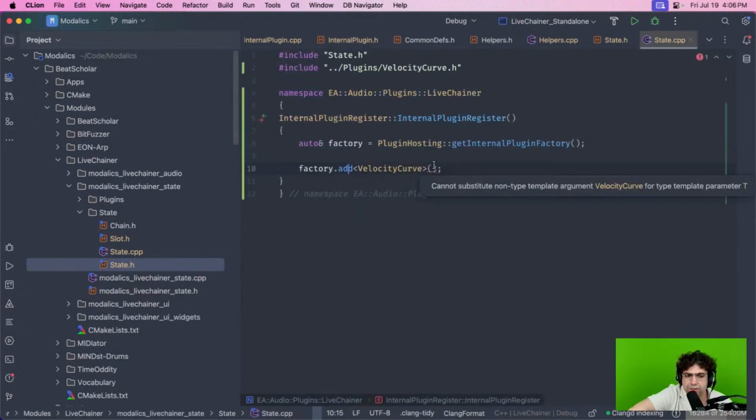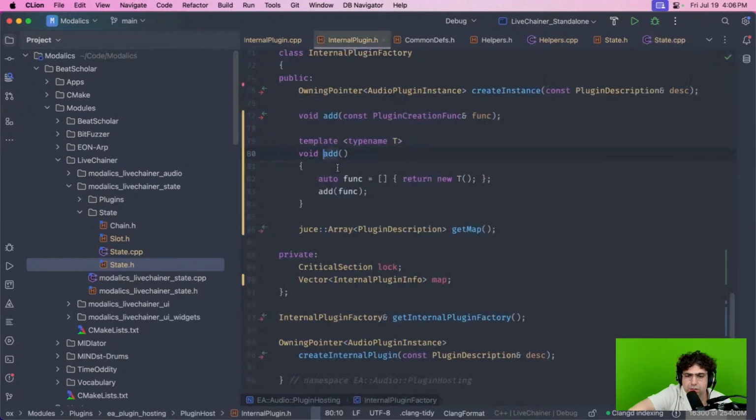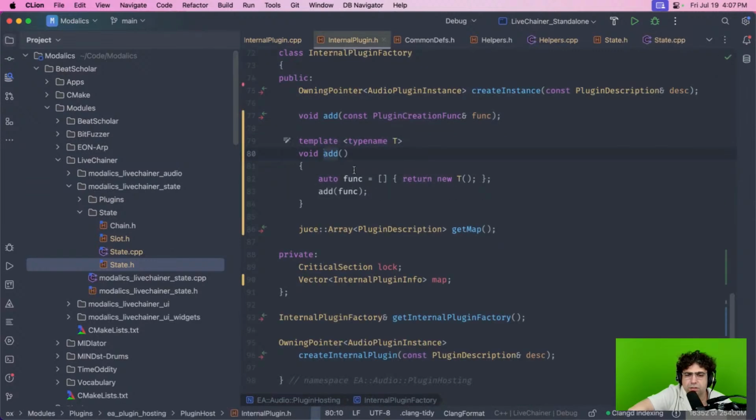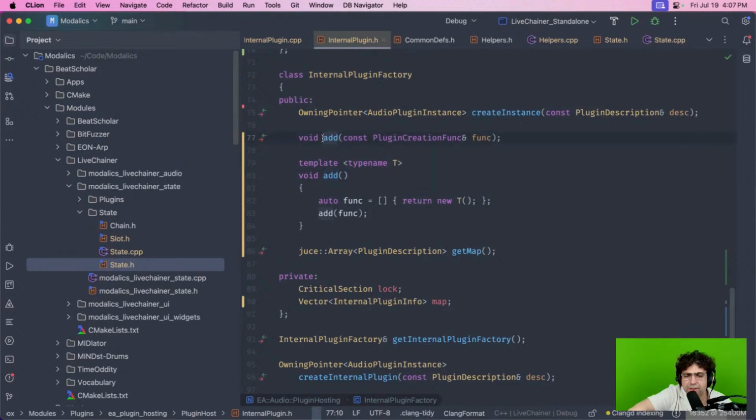What's wrong with this? Add T, not good. Good, non-template argument, velocity curve. This should work.